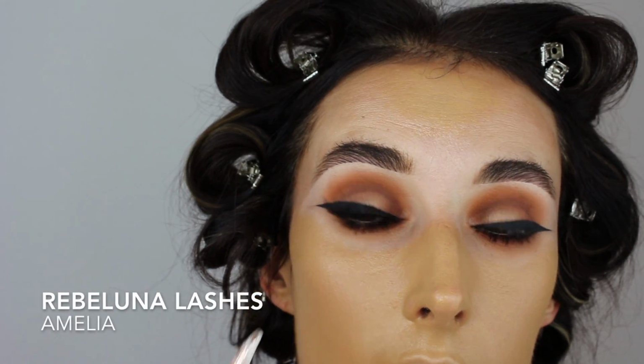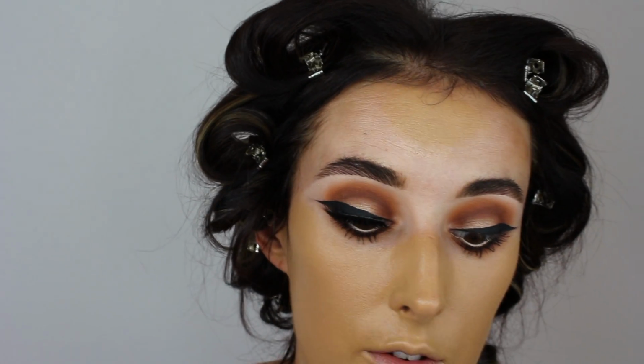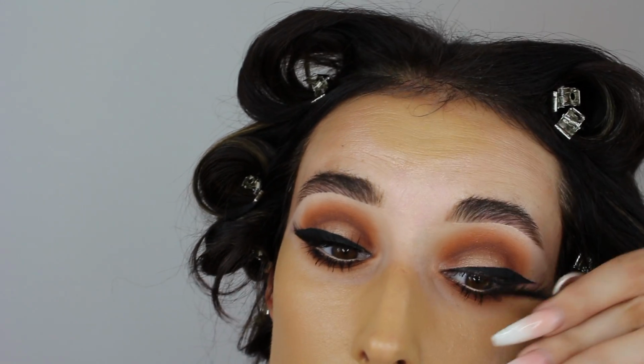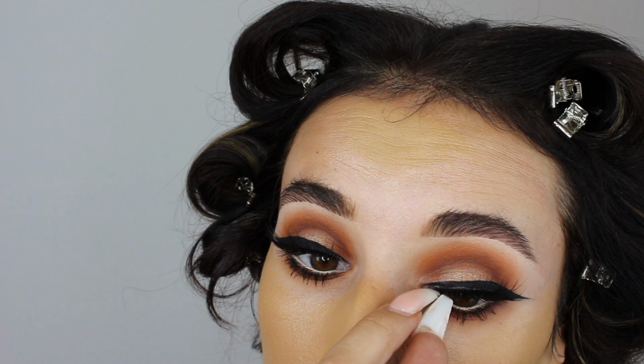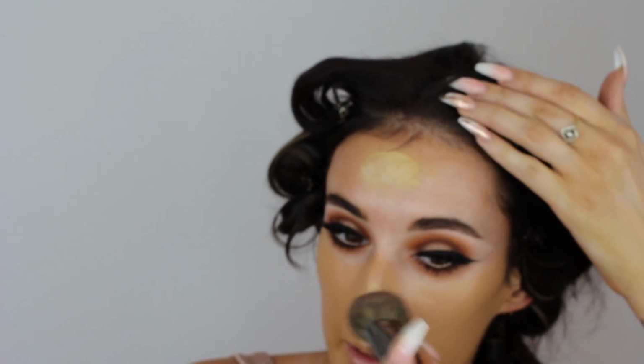So you can see the difference the lash makes, it is phenomenal. Because I left the glue dry probably a minute, minute and a half, it's quite tacky now. So once you pop it into place, it literally just stays. There's a lot less messing around. So they are pretty much in place, as long as they don't move. Now I'm going to go back to my skin. So I just go working that in.